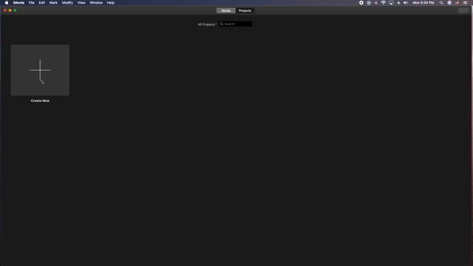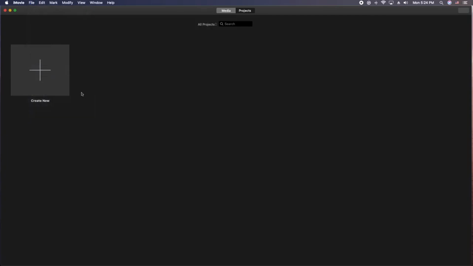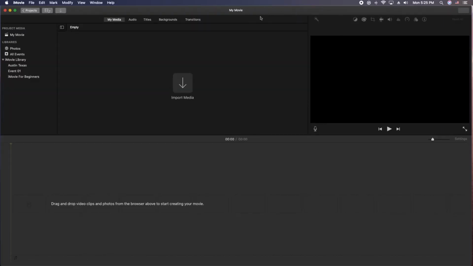So multiple ways to create a new project. You can go to the file menu, you can click on new movie, or you can go ahead and hit this big plus button over here in the top left hand side where you have the option to choose between a trailer or a movie. Now the trailer option comes with a lot of predefined templates allowing you to create a sort of pre-designed Hollywood trailer kind of a look. It's a little bit hokey, and that's why I generally don't use it unless I have a very particular ask. So we're just going to go ahead and select the option of movie here.